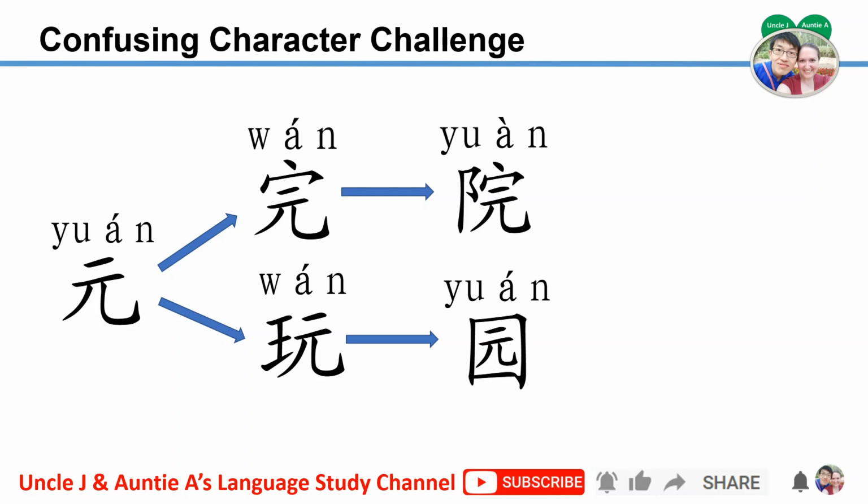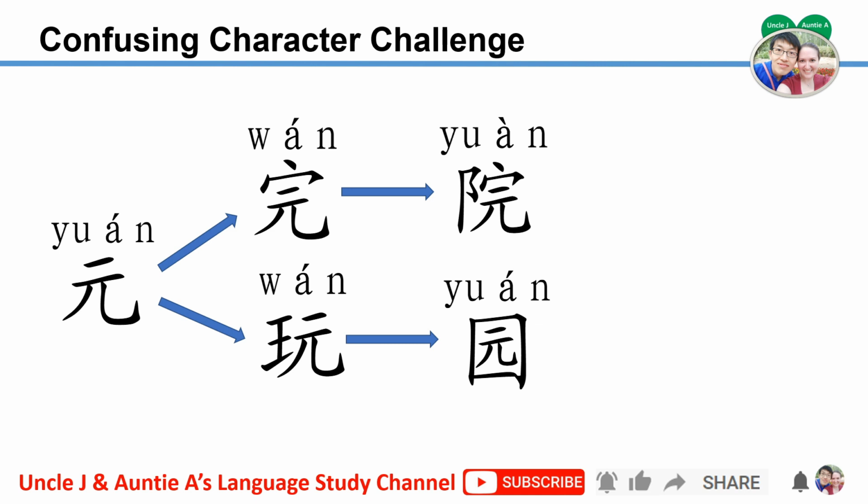Today Uncle Jay would like to share several interesting but confusing Chinese characters with you. The reason why you find them confusing is probably they share the common parts and their pronunciations are similar, but once you understand the stories and secrets behind these characters, you will naturally master them. So what are we waiting for?